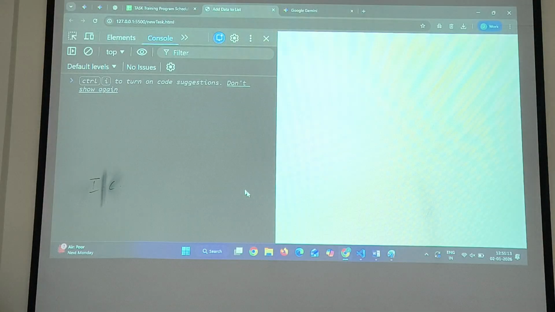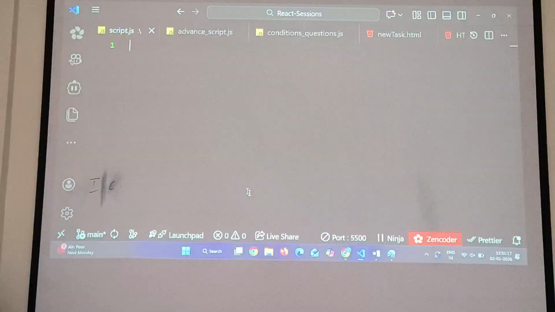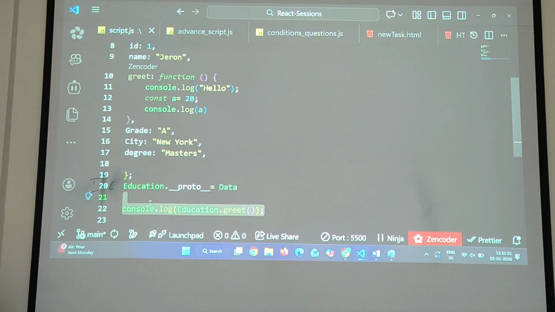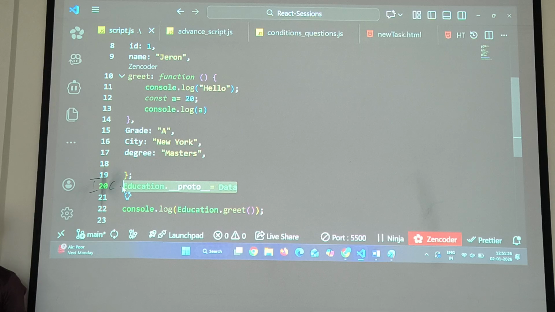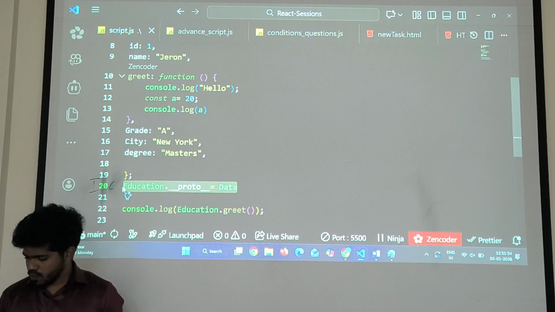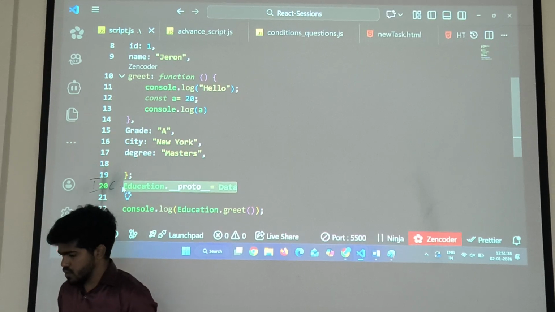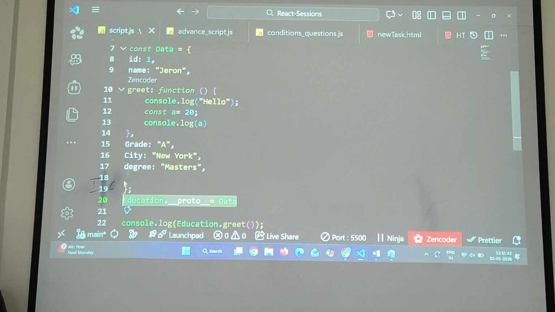Okay. See, the same thing happens in another one also. What are we doing here? We give the prototype function to the data. What is the use of it? So we can access this prototype using functions.